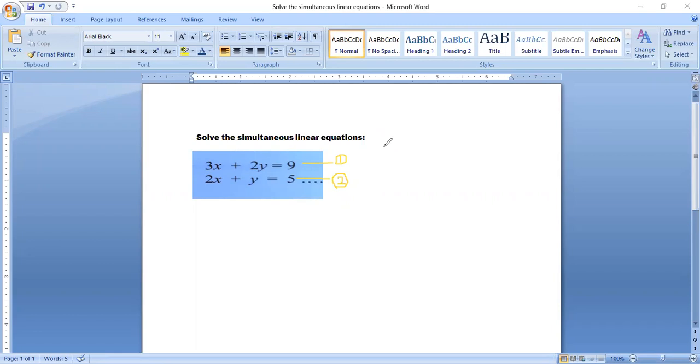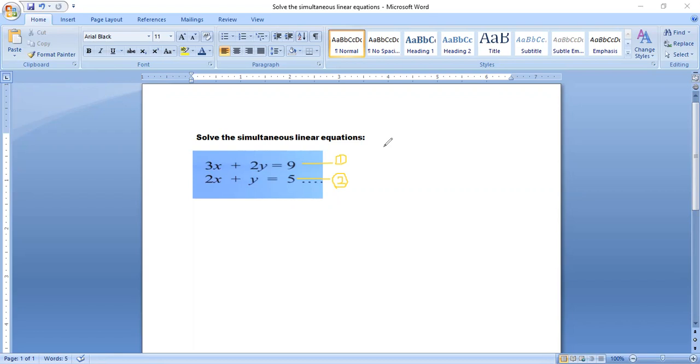Today we'll be looking at solving a pair of linear simultaneous equations using the method of elimination, all right? So this will be part one, and in part one, we'll be using the elimination method. Part two, I will solve the same question, but I'll be using the substitution method. So in doing both methods, you could go through them both and see which one you're more comfortable with. All right, so we're going to look at the elimination method first.